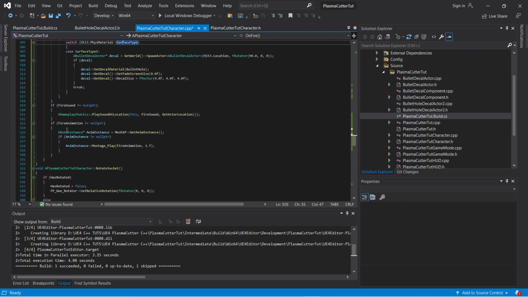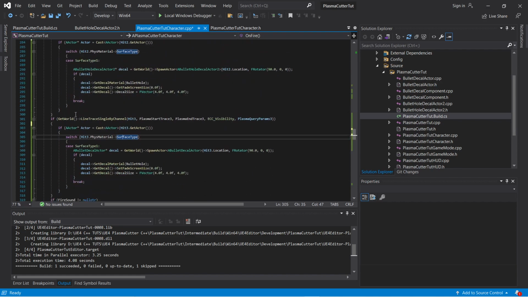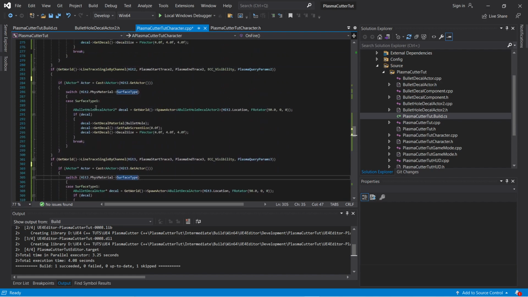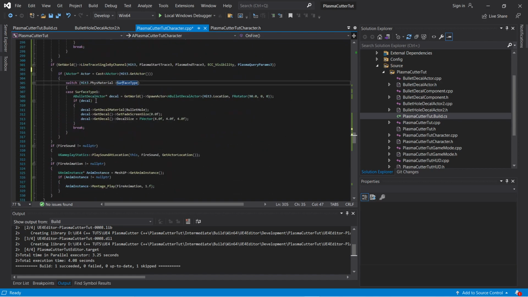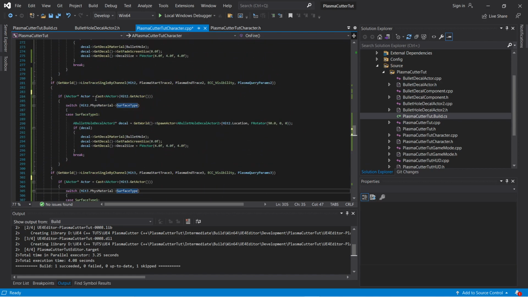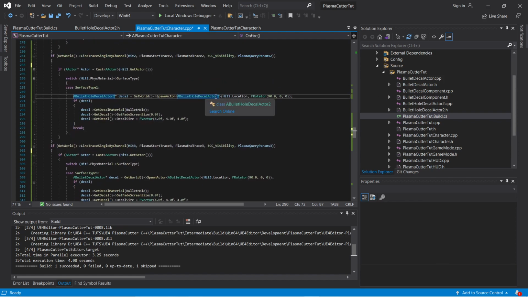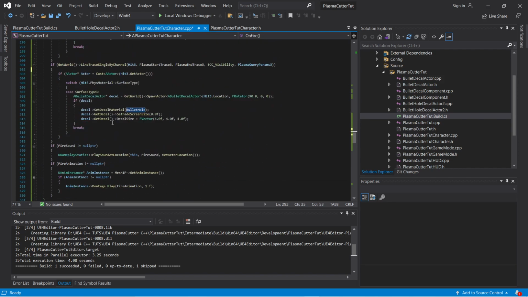Fires off the fire sound and the fire animation. I don't have any for this because I don't want to deviate the line traces because of the animation. Oh yeah, also this doesn't matter. You can just switch this back to the first decal actor, because you can use the first decal actor to spawn. You can reuse this bullet decal actor that I had created in C++. I'm setting it as a material here.